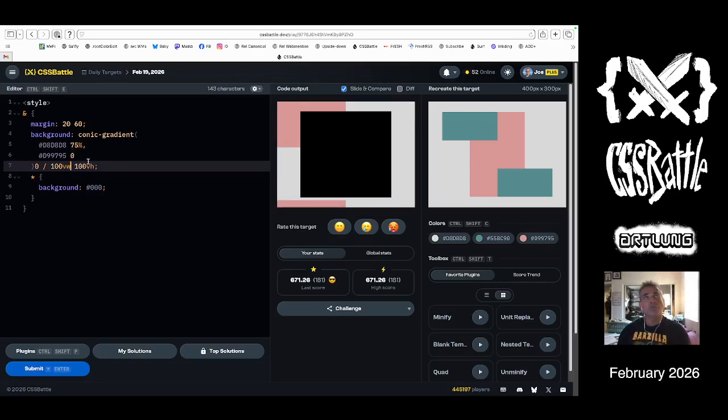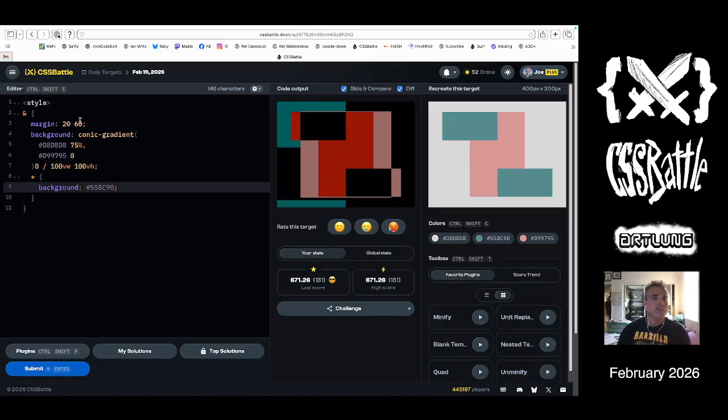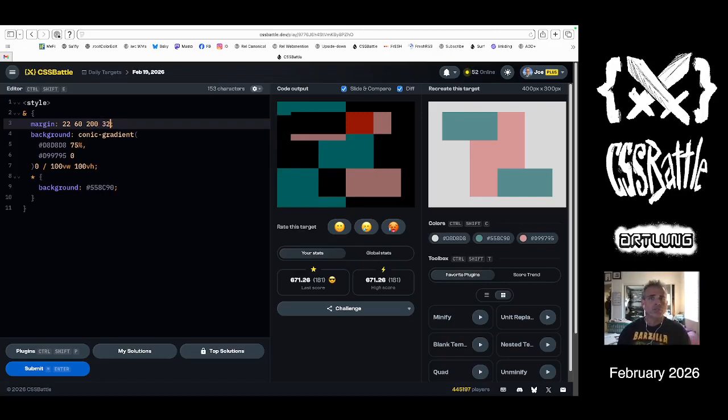You know, when you get into the nested template, things get a little weird, and that's fine. We'll sort it out. I'm going to set a background of the green, and then I'm going to use margins to create that body. I know that conic gradient is bad in the background, but that's okay. We're not going to be bothered by that. I need more numbers. 0, 0. Let's do 200, and then 30, 32. And then this number here, 100 is there. 2, 9, 1, 2, 2.